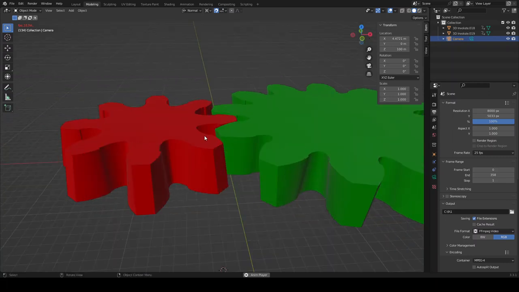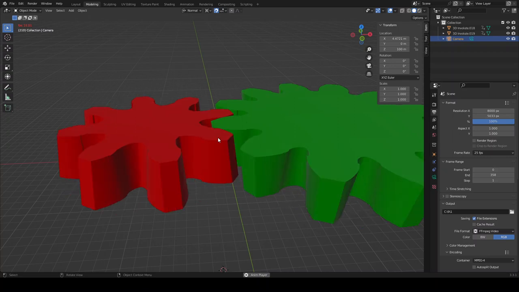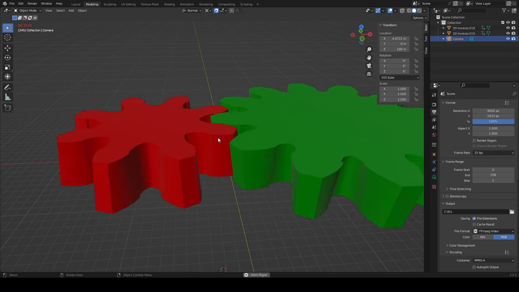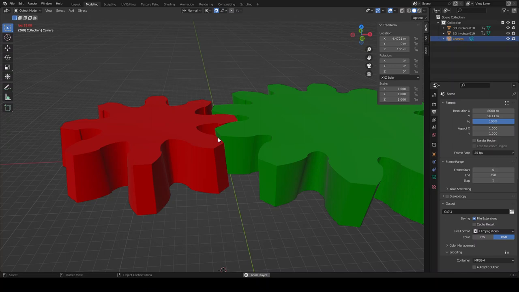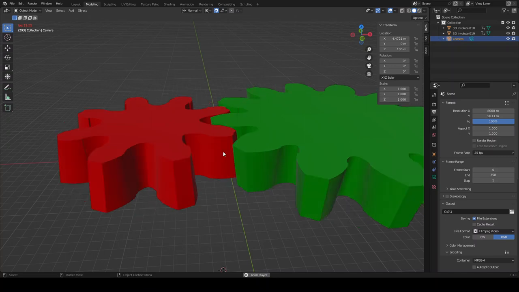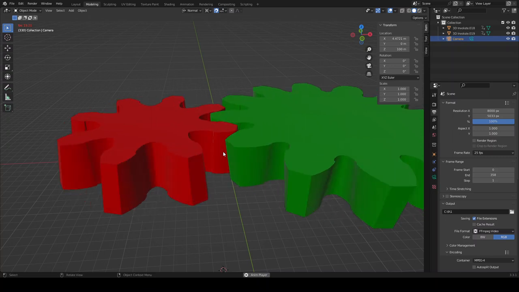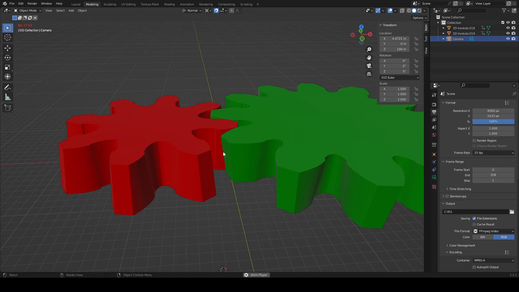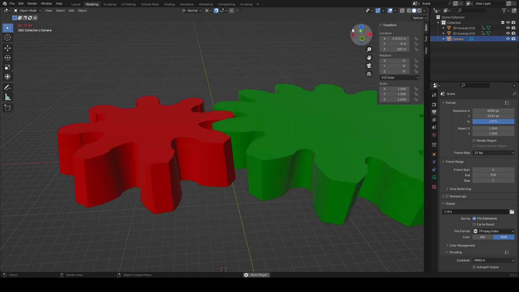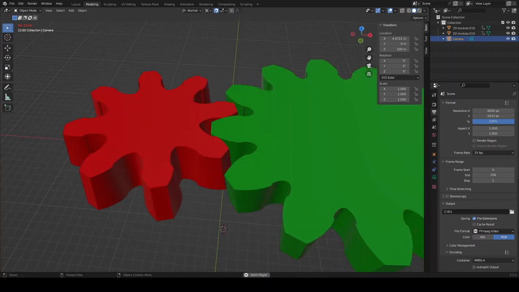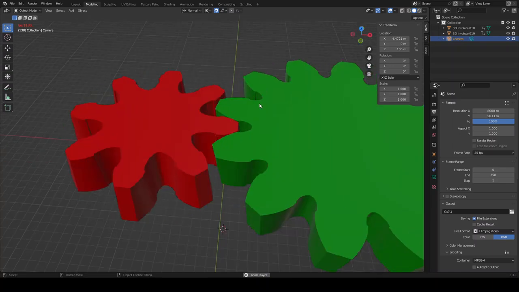Here I've got simple red and green, but you can make them into beautiful metallic ones, make them look really realistic. The problem is if you make them metallic, you can't really see so well what's going on. So from a theoretical point of view, it's better to make them red and green. If you're looking to make something nice looking, something realistic looking, they don't need to be red and green.